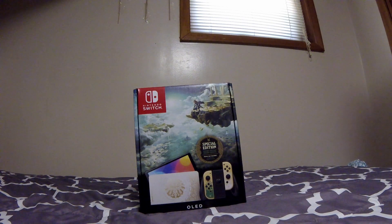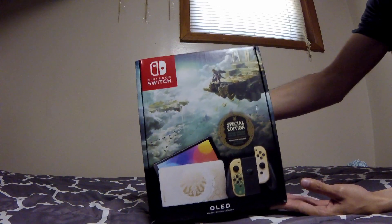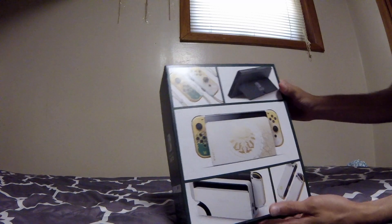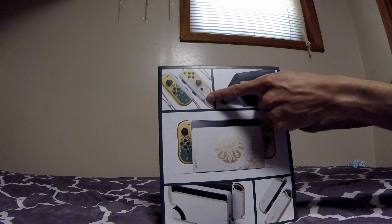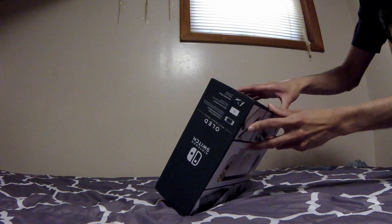I also plan on doing an unboxing video for the collector's edition, which I'll have come this Friday. But before we get started, I want to take a moment to really appreciate the details of this box. I don't know if the camera can capture it well, but we have a very cool design on the box itself with the Joy-Cons, the Switch dock, and the artwork. On the back it gives a preview of the dock and the really cool Joy-Con designs. I don't even think I need scissors — I think I can just open it.